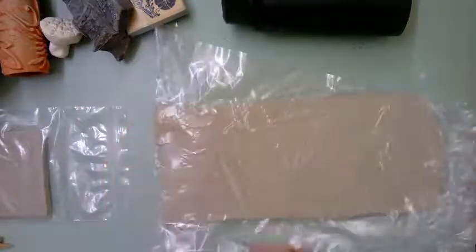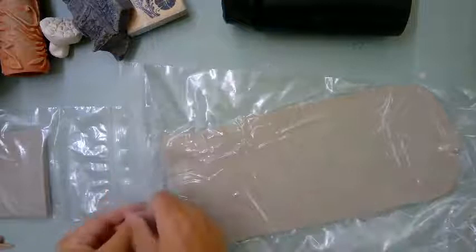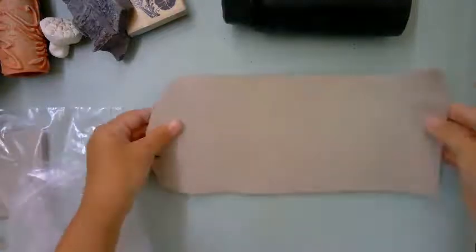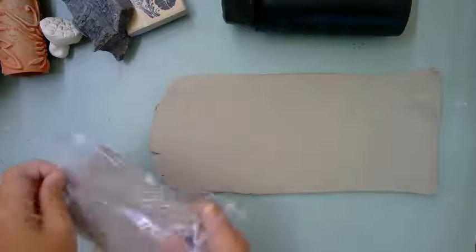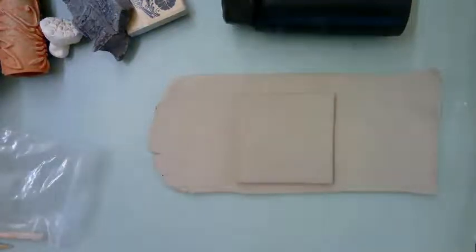So you can hand roll the slab with thickness strips and slab mat, or you can use the slab roller. So you need a slab for the base and a slab for the side. It needs to be 3 inches tall, at least. So this is leather hard. You can use a soft one too. It doesn't matter. I like a leather hard base. I think it's easier to work with.